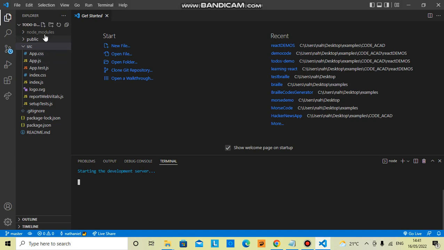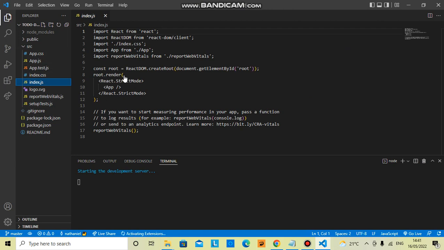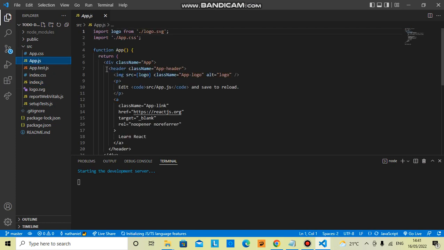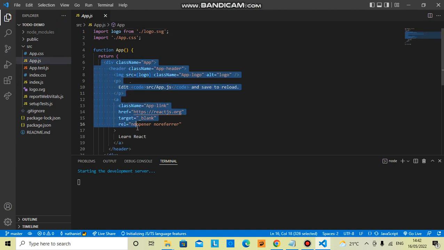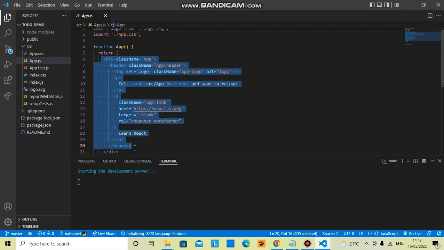The root of every React app is the index.js here, and this is a functional component app which has this JSX, which is transpiled to JavaScript and then rendered in the browser.